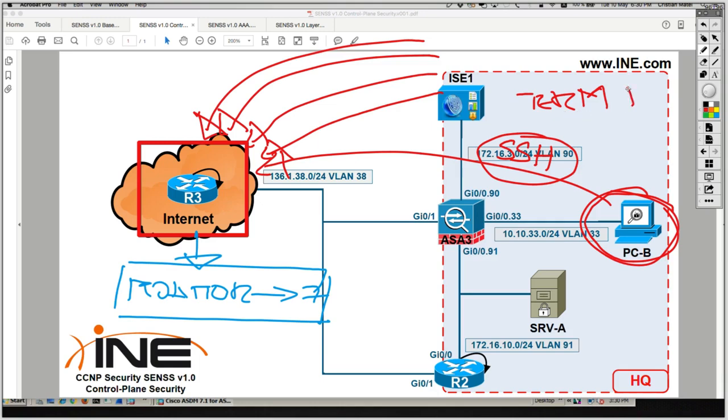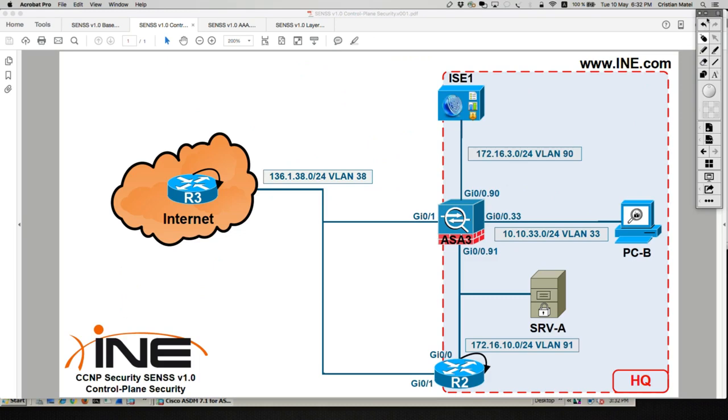Terminal monitor means show me the monitor messages, which means VTI messages, at this session only. And at that point, router 3 is going to show the monitor messages only to PCB and not to every other SSH session or user connected to router 3. And it makes sense. It's for safety and security reasons.